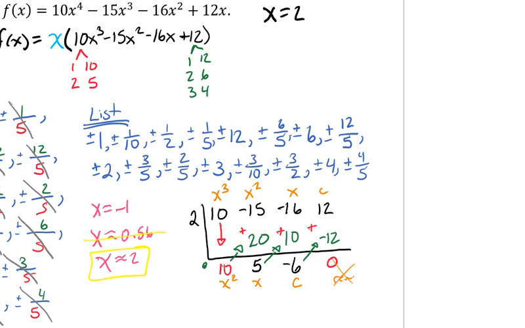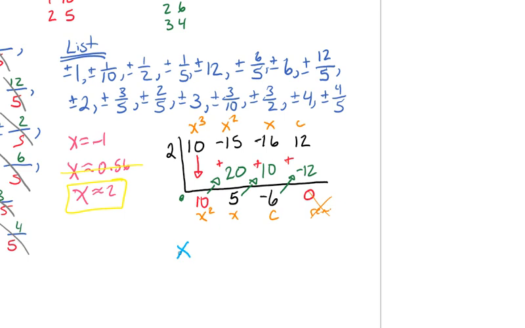We can rewrite this. Remember, originally, up here, we took out that x. So we can write this again as an x, and then our 2 right here is going to be an x minus 2. And then we have this leftover piece, that 10x squared plus 5x minus 6. From here, we want to see, can we factor that piece right there? And we might not be able to.